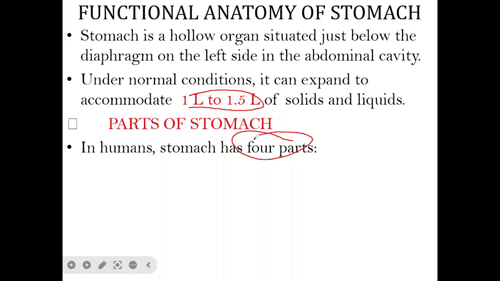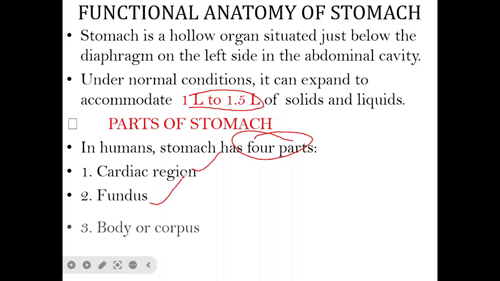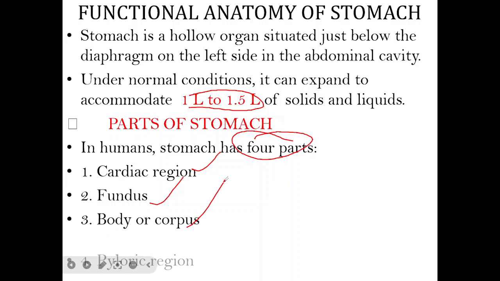You see cardiac region, the first, and second one is the fundus region, and the third is the body or corpus, and finally the pyloric region. So those are the 4 major parts of our stomach. ስለዚህ ስቶማክ ፓርቶችን በምናይበት ሰዓት 4 ዋና ዋና ፓርቶች አሉት ማለት ነው። እነዚህ 4 ዋና ዋና ፓርቶች ብለን የምንጠራው የስቶማክ ፓርቶቹ ሲታዩ you see ፊገሩንም እናያለን። 4 ዋና ፓርት, the first one is cardiac region.